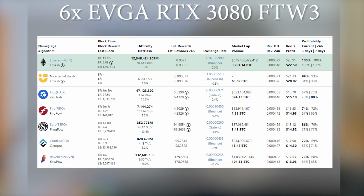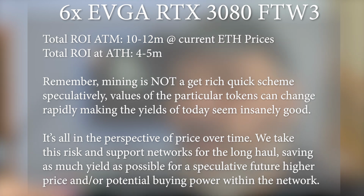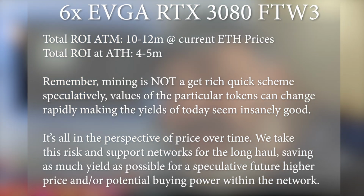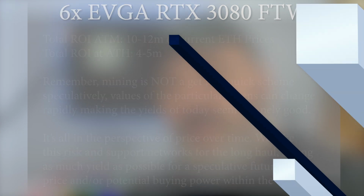And then, I don't usually like putting what the profitability is because it changes so much. We're down in a semi-bear market right now when compared to the last couple months. And in 5 weeks, if somebody watches this, it could be back up a lot higher. But we'll put the current output of value that this thing would be producing right now, and then give you a notional idea of what this thing would cost to set up.